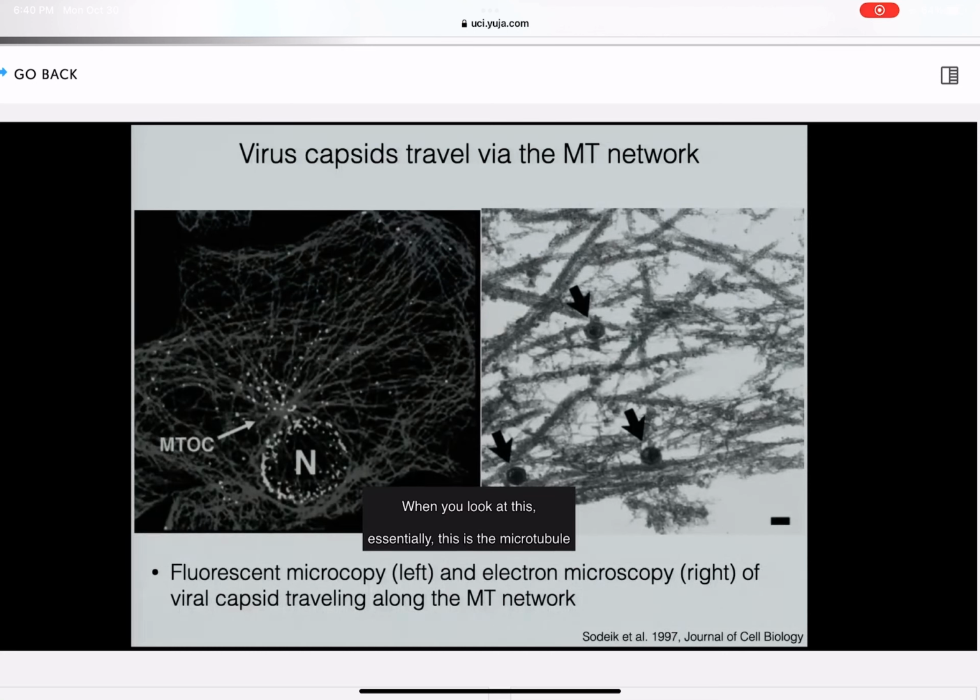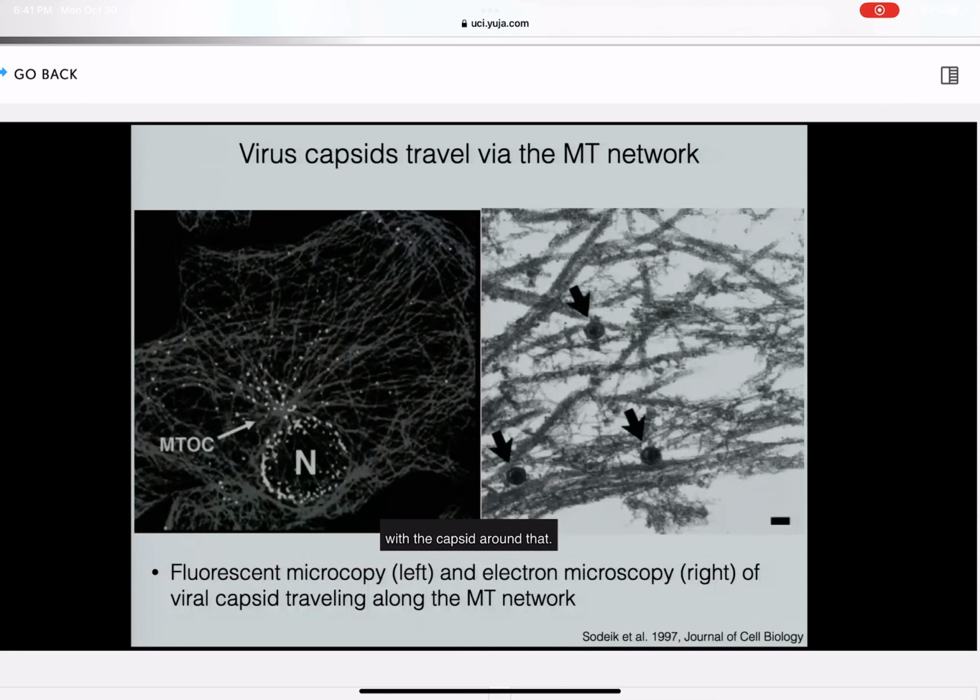When you look at this, here's a microtubule organizing center. These are different viral capsids in bright white. And so when the cell's infected, here's some that are just entering into the cell. They're going along all these microtubules. And here you can see that they're locating around the nucleus because it wants to inject its DNA in there so that you can have viral DNA here.